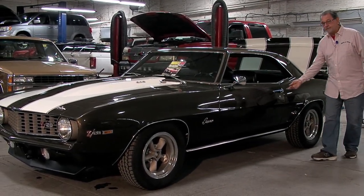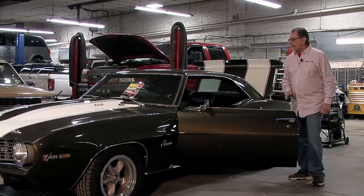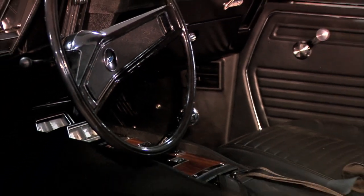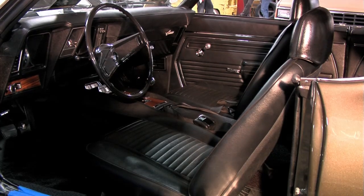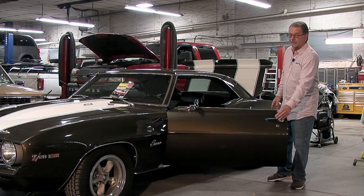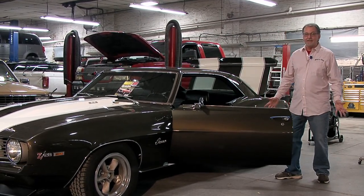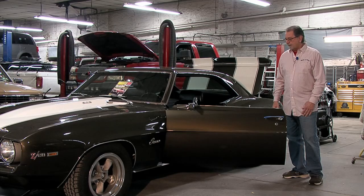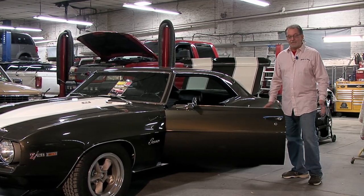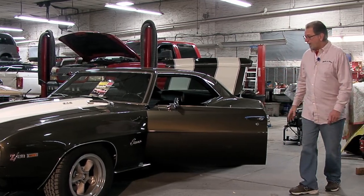The interior is a standard black interior, not the deluxe. It has the wood grain on the console and the dash. It has console gauges and tach, shoulder harnesses. And you'll see what Bill does, and people do, you put the tape over here because your hands actually scratch the chrome. He's got tape on the door sills because you're going to drag your feet when you get into the car. So he's protecting it so that when it goes back to the show this year, it won't have new issues. He's correcting the ones that are bad. But standard black interior, he did all that, beautiful job.